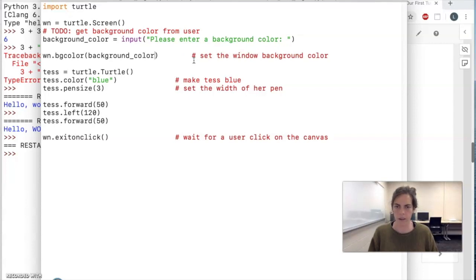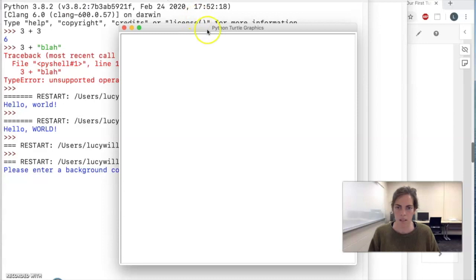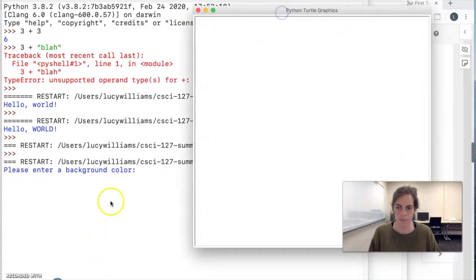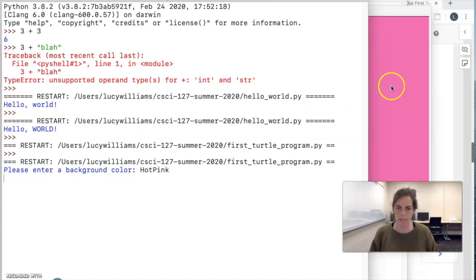So let's go ahead and save and run this. We'll see if I can remember any colors that work. I need to enter a background color here, and I think hot pink was one of them, and that looks like it.